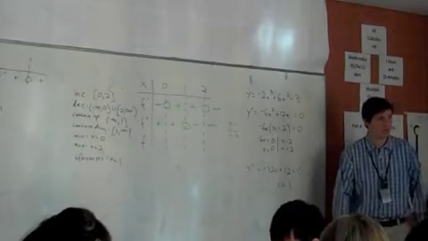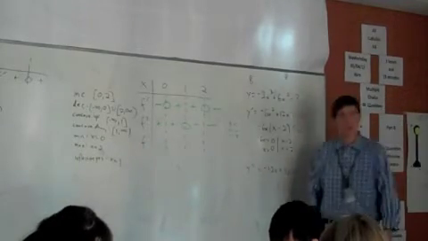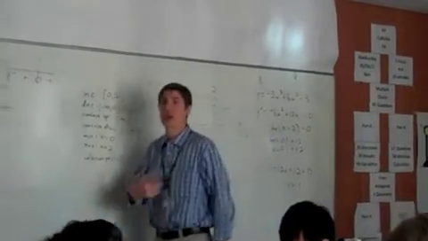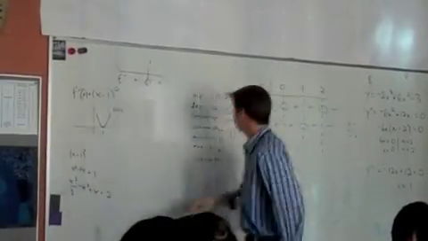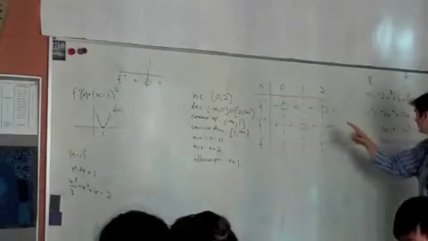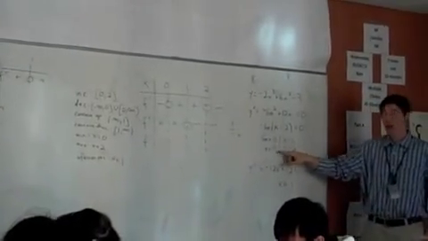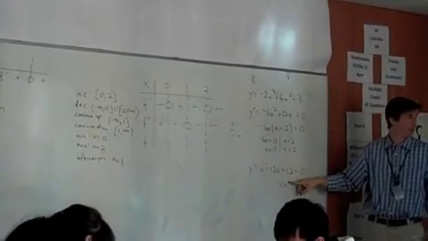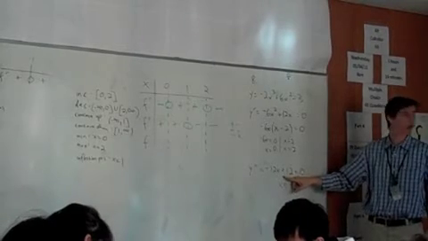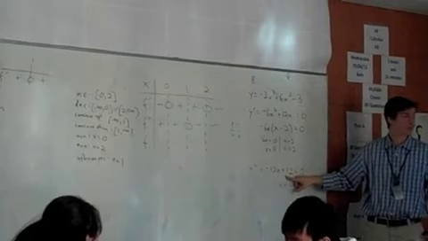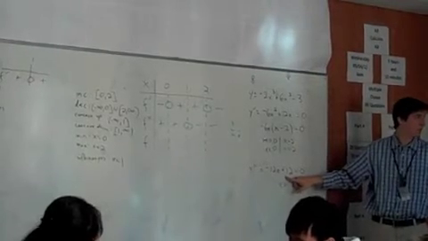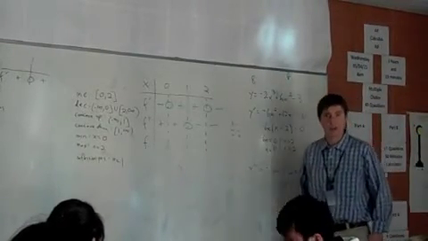Now again, another interesting way to tell that 0 is a min and 2 is a max is using the second derivative test. What the second derivative test says is take your critical point, Estelle. Take that critical point, x equals 0, and jab it into the second derivative. If I put a 0 into here, what do I get? I get a positive value.